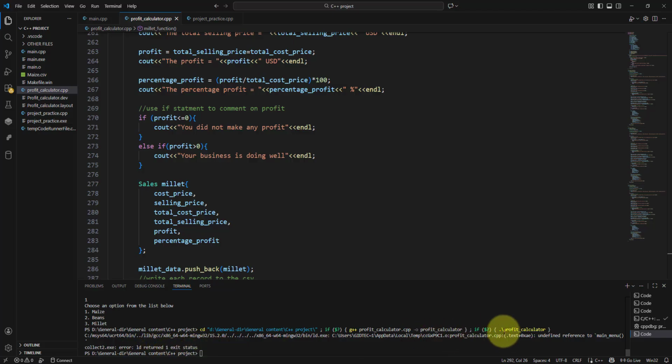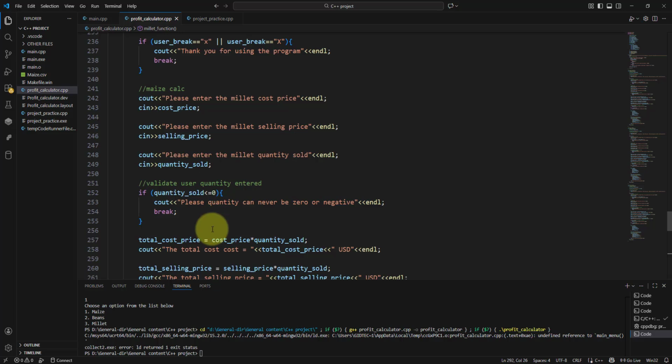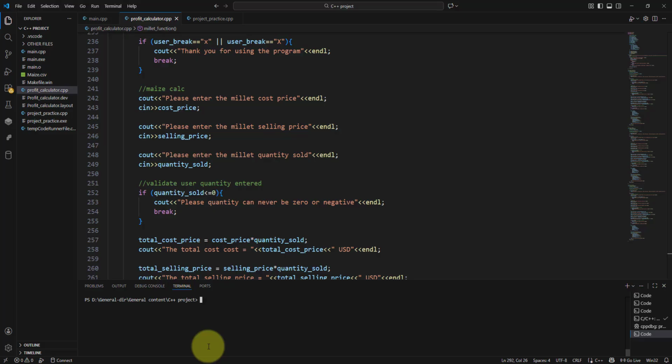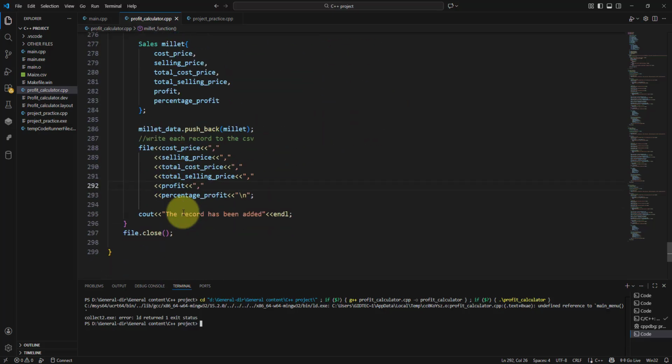ld returned exit, main function. Let me see where it is returning the error from. So this now brings us to the next phase of debugging for errors. I hope the error might be easier for me to see. Let me first clear this. Let me run again. Hope it will help me see where the error is. Unfortunately, it is not showing the line where the error is. It is saying ld returned 1 exit status.